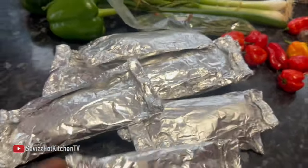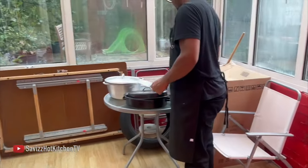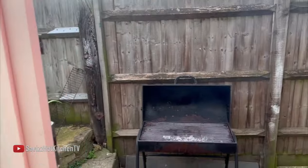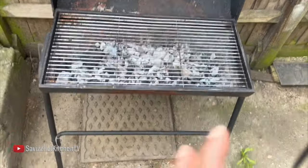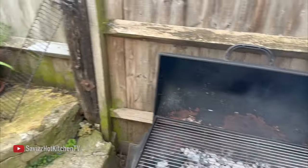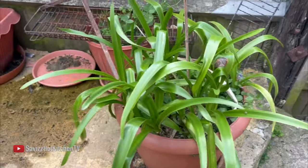Lovely fishes. Yes guys, I'm gonna take you now to the grill. Look at this. Yeah man, look at that. The thing starts up nice. And I'm in the garden, guys.